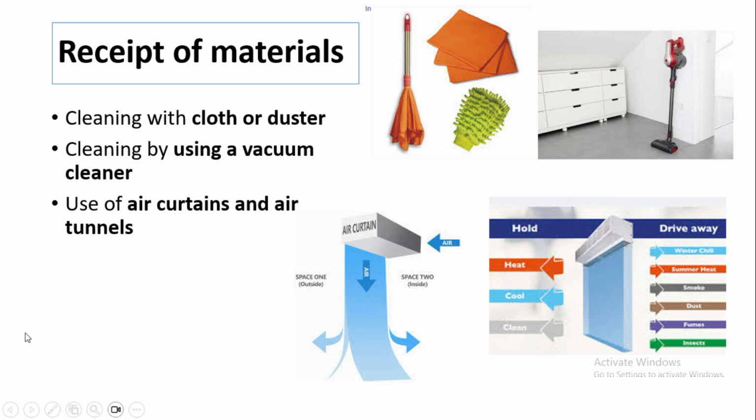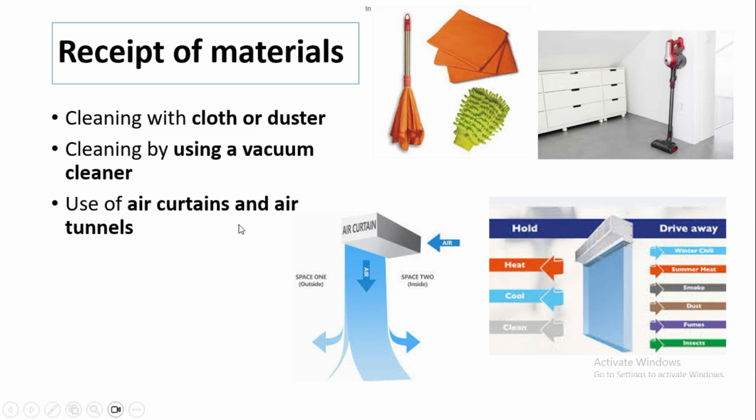We have seen a few things about storage or shifting. Now, receipt of materials. Whenever we are receiving, what care do we have to follow? Cleaning with cloth or duster. There is no harm in cleaning the pharmaceutical products with a cloth or duster, as you see in the image. Cleaning by using a vacuum cleaner. A person will clean the pharmaceutical products, the storage area, the racks or the containers properly with a vacuum cleaner if possible.